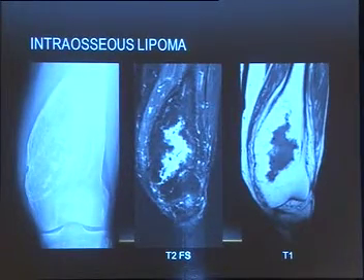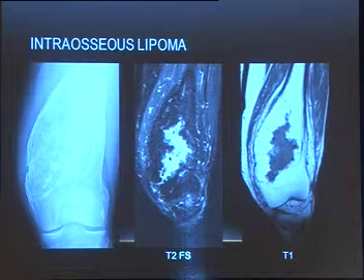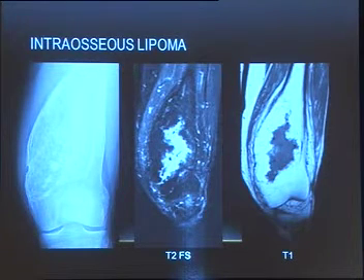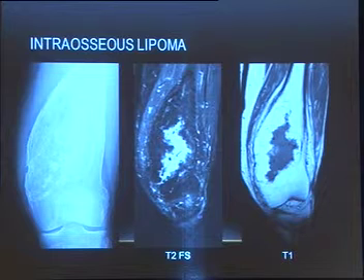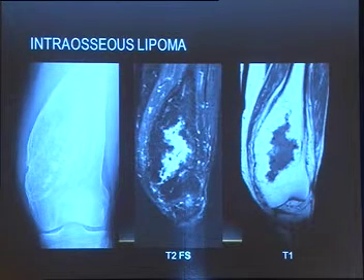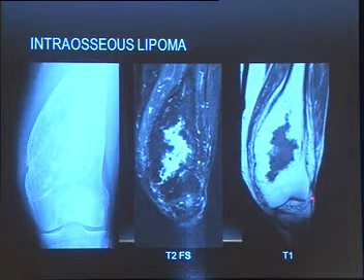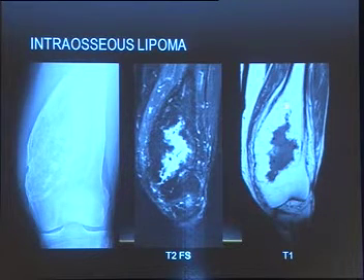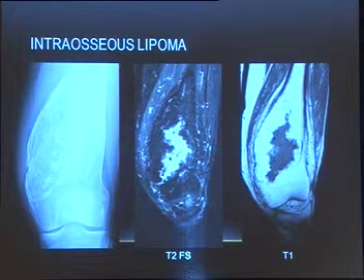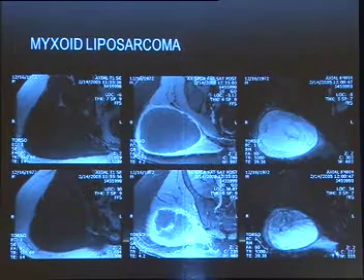So again, when we move from that aspect of ultrasound, MR has another role that it can play in these lesions. And what MR does is we can use various sequences that allow us to differentiate fat from water. What we're doing in lesions like this is you have this large intraosseous lesion that's non-aggressive appearing, with a few calcifications within it. On this T1 weighted image, you can see the entire marrow fat is bright. You can see the lesion is also bright, and it's got this central sort of irregular area. But on a fat-suppressed image, you can see the entire lesion suppresses out, and this is an intraosseous lipoma. So we can tell whether the lesion consists primarily of fat or fluid based on MR.